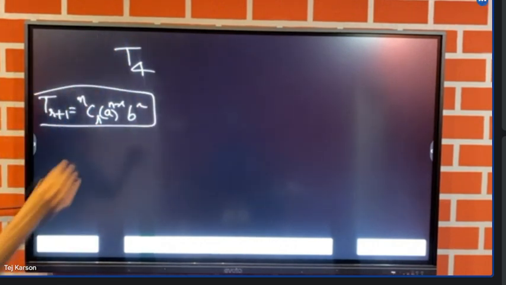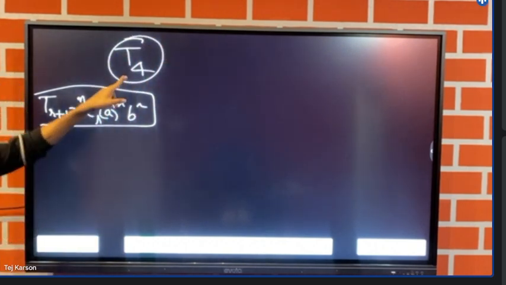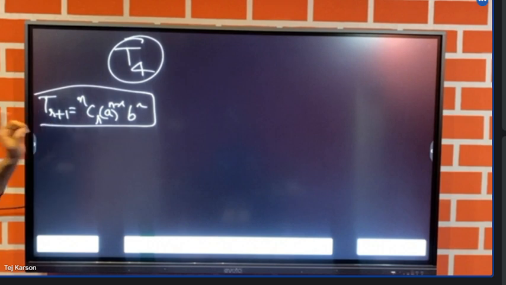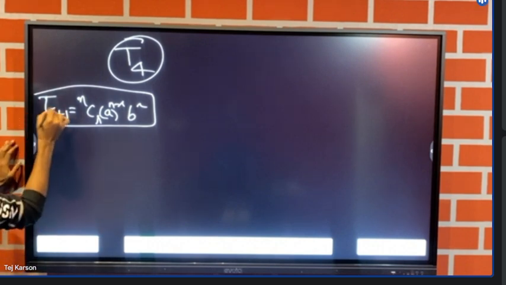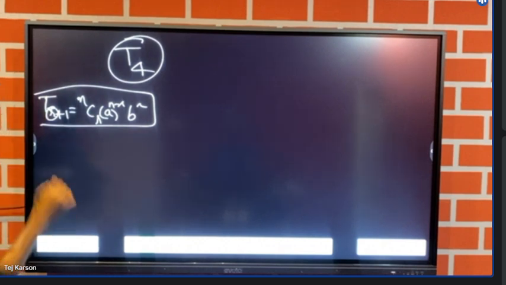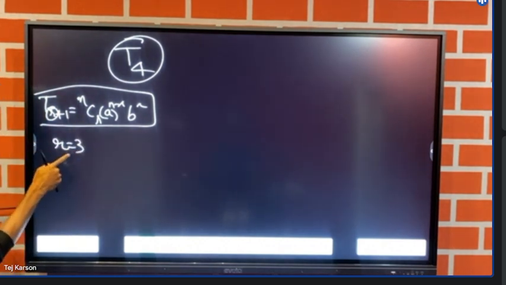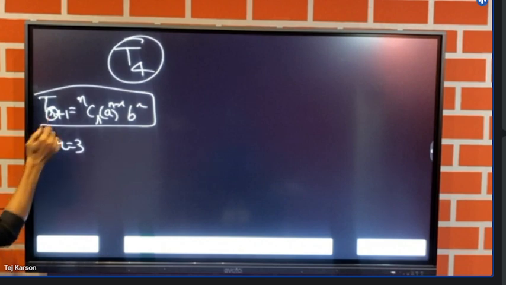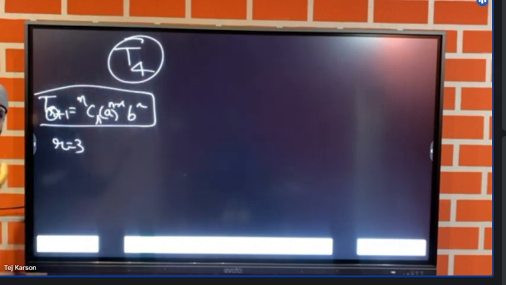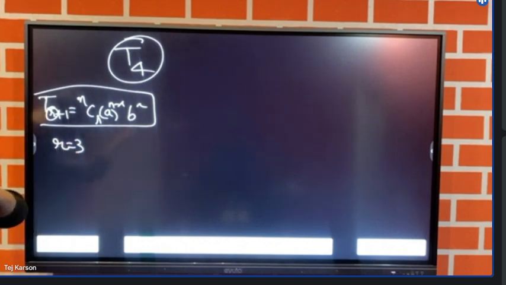Now, common sense here is, I'm supposed to find T4. Think for a second. T4, meaning I'm looking at the left hand side. You should think what should be the value of r so that I get the answer as T4. Common sense is the value of r should be equal to 3. Correct? How? Take the value of r as 3, put it on the left hand side. 3 plus 1 becomes T4, which means to find T4, the value of r is equal to 3. This you already should find.